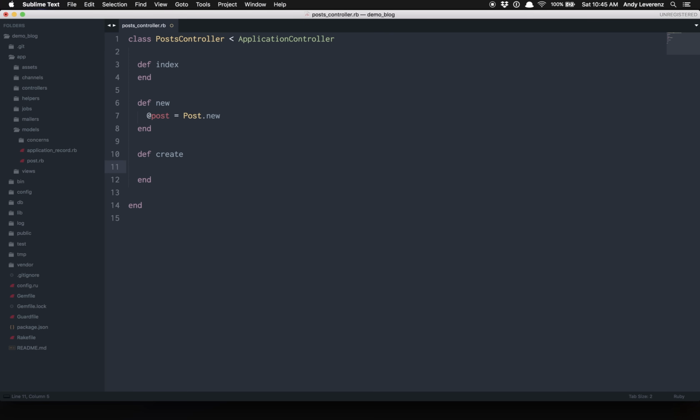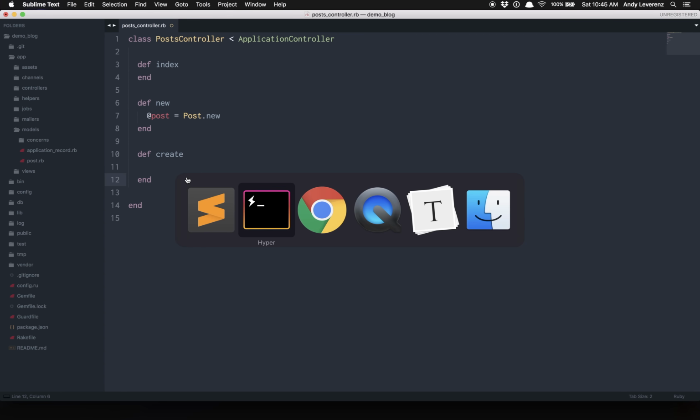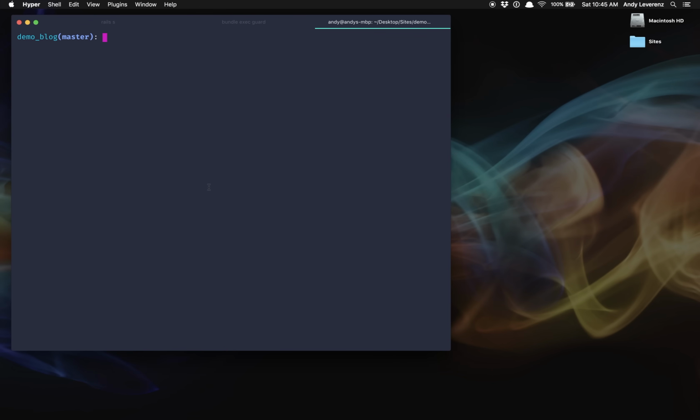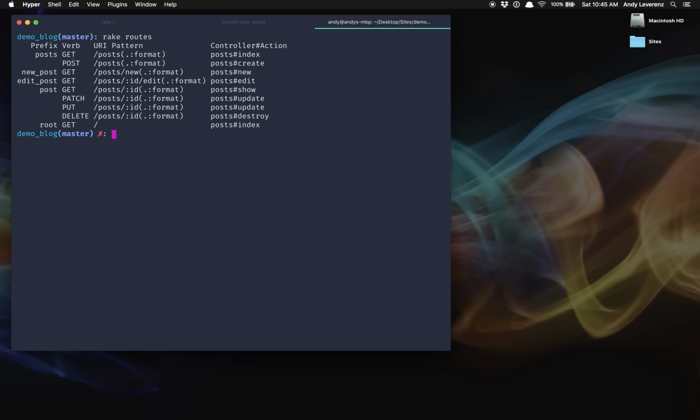The create method utilizes the new route. So if you are confused about routing, since we added that resources parameter to our routes file, if you run rake routes, it'll spit back all of the basic CRUD actions for the post controller. So we have post index, which is like the index page of the blog, create, which is the action that takes place when you create a blog post. New is the actual path you take to go create.